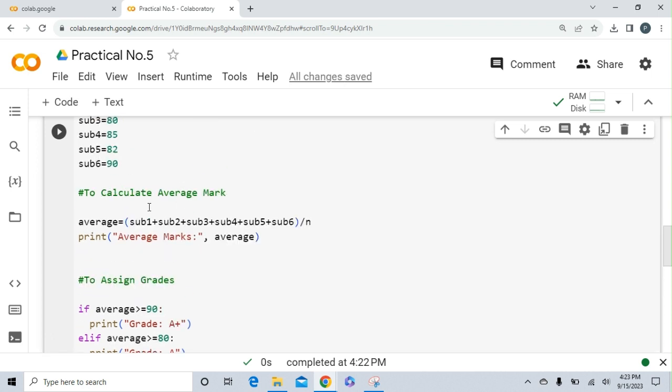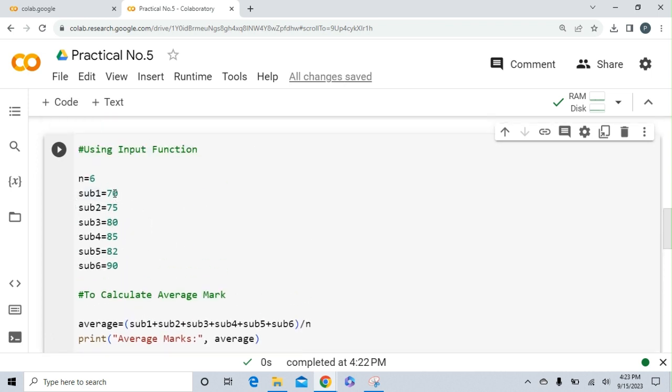What I can do, instead of writing this number here, I will write input, then enter marks for subject 1, and then similarly I can just copy this down for every subject.